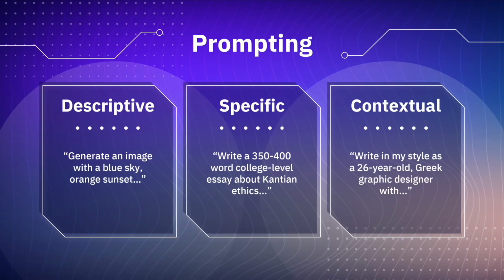If this were a human, this human would ask us, wait, you want me to write an essay? What is it about? It's about Kantian ethics. How many words? When is the deadline? Now, of course, AI doesn't need a deadline. It's going to try to give it to you as soon as possible, within a few seconds or minutes. But there are important factors that you can specify.